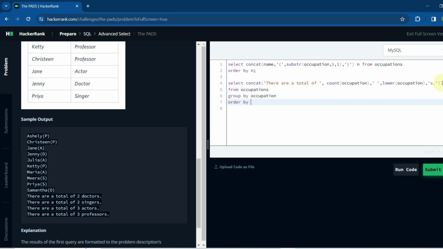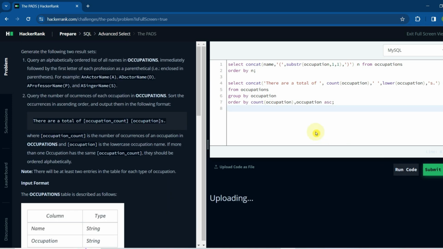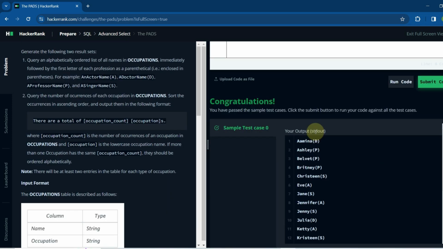At last we need to order them by count, occupation, comma, occupation. So you need to run this code. That's it. We have successfully completed this problem.